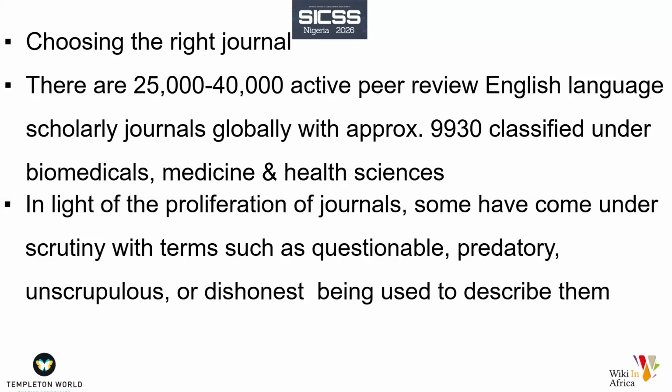In the light of the proliferation of journals, there are many more journals now. When I was a resident doctor, most journals were hardcover. There were no internet journals then. So there were not many journals, but now there are journals all over the place on the internet. In the light of this proliferation, some have come under scrutiny, with terms such as predatory. I'm sure some of us have heard about predatory journals, with terms like unscrupulous or dishonest being used to describe them.